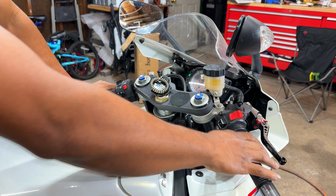Another day, we're back in the garage, still working on the Suzuki GSXR 750. Right now, I'm gonna do the most basic maintenance that you can do on a motorcycle, which is the oil change. Let's do it.